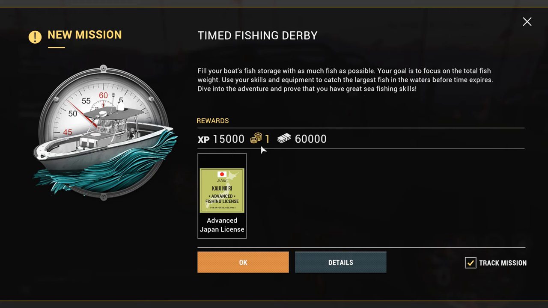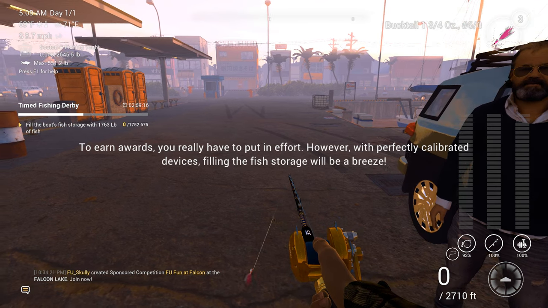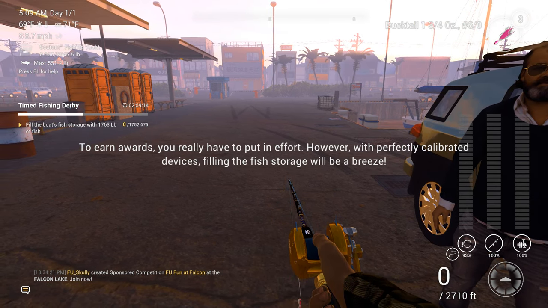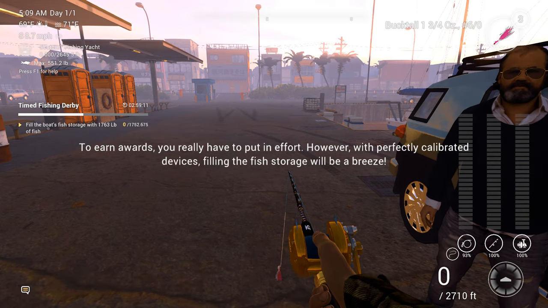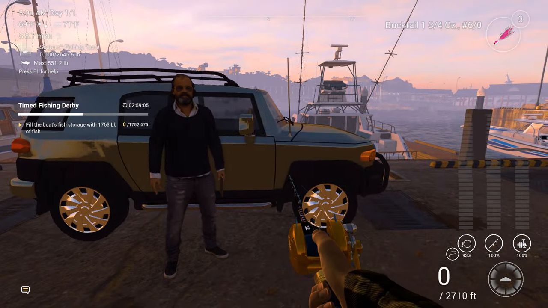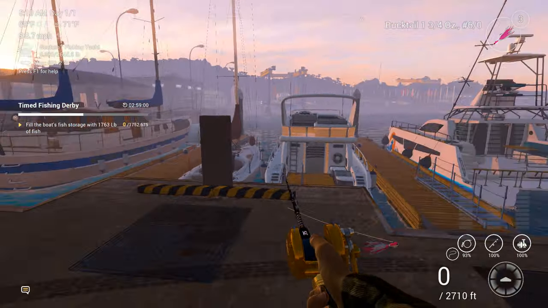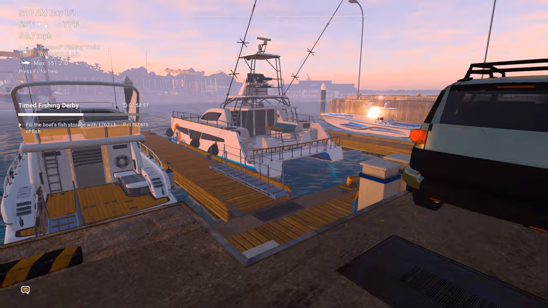15,000 XP, 60,000 cash, and a bait coin and a Kaiji No Ri Advanced Japan license? I thought I already had that. Okay, whatever. Yeah, this time we'll hit okay. All right. To earn rewards, you really have to put in effort. However, with perfectly calibrated devices, filling the fish storage will be a breeze. So we need to fill the boat's fish storage with 1,763 pounds of fish. That's actually not too bad.